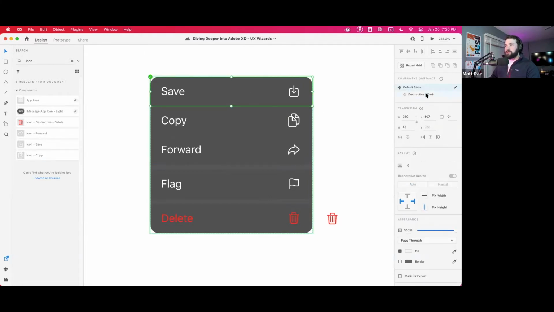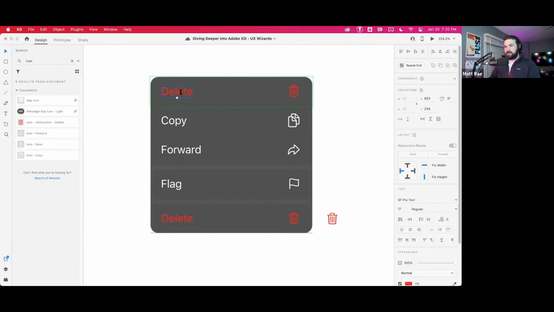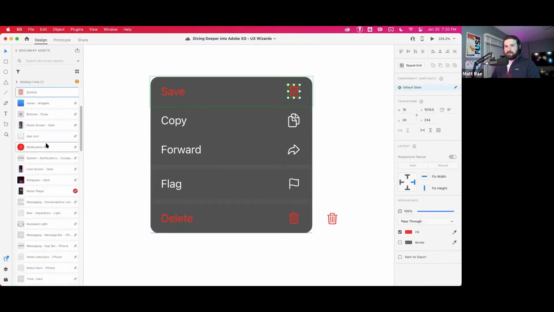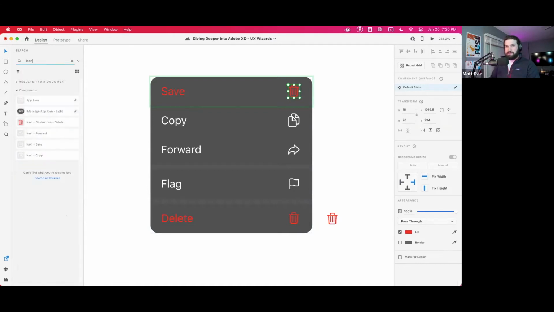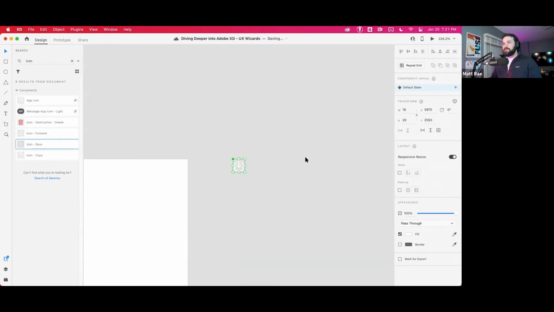And what if I switch this over to destructive dark? Well, it's set up. I need to override the text. So I'll say that save. This is a terrible example of destructive text, but that's okay. And I'm going to just drag in this copy. I didn't make that a component. So I'm going to just drag in the save icon, replace it. And you'll notice it's white because I don't have anything set up for that. But if I wanted to, I could easily come in and set states for my icons too.